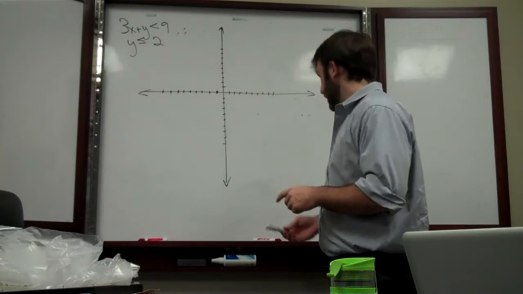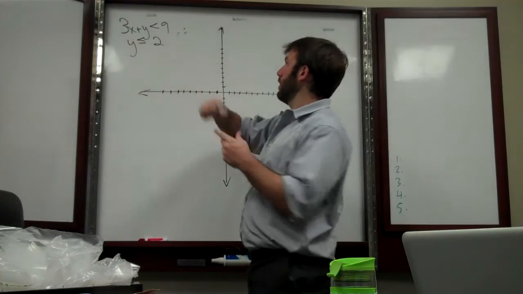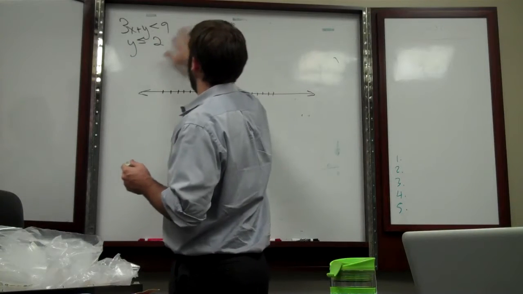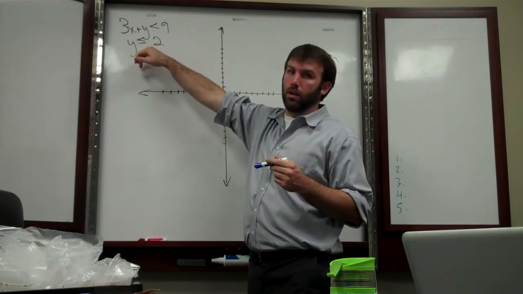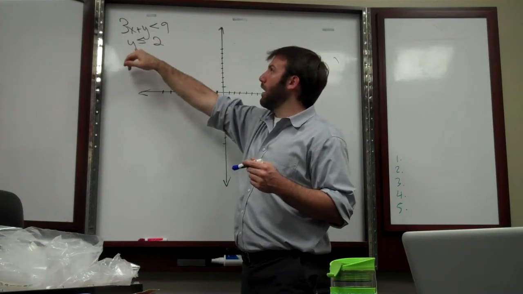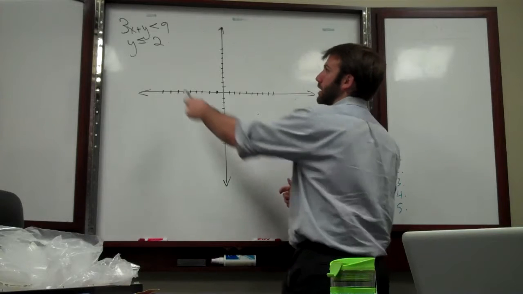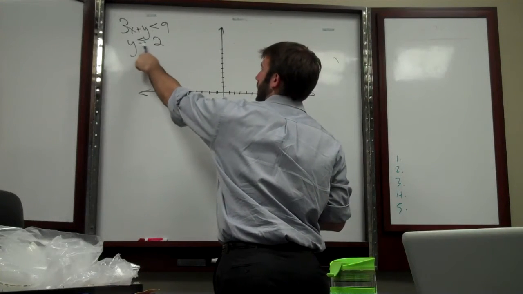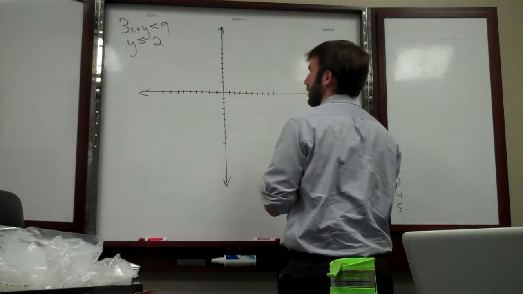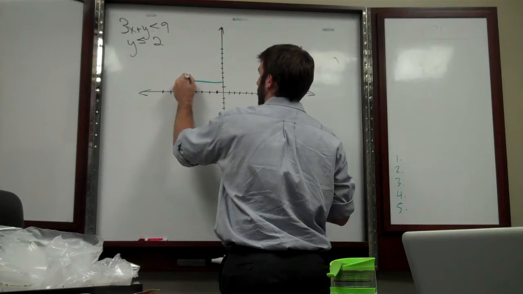Okay, we're going to graph the system of inequalities. First off, we've got to get it to where we can graph both of these lines. Well, we know this one right here is ready to go. Y equals a number, that's a horizontal line. Is it going to be a solid line or a dashed line? It's going to be solid because it's greater than or equal to. I come up to 2 here, I draw my solid line.